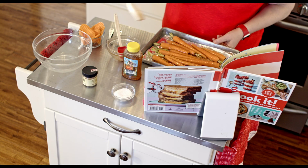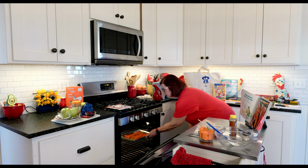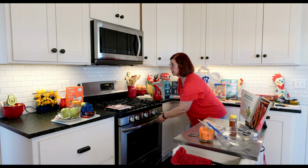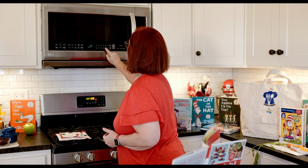So now I'm going to put them into our preheated oven, and we're going to set the timer for 15 minutes, and then we're going to check on them, toss them around a little bit, and we'll restart the timer. So into the oven they go. And then I'm going to set our timer for 15 minutes. And there, now our hooey honey carrots are in the oven. I keep wanting to say ooey gooey.